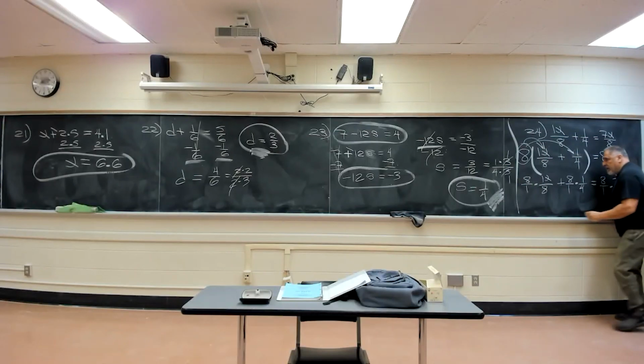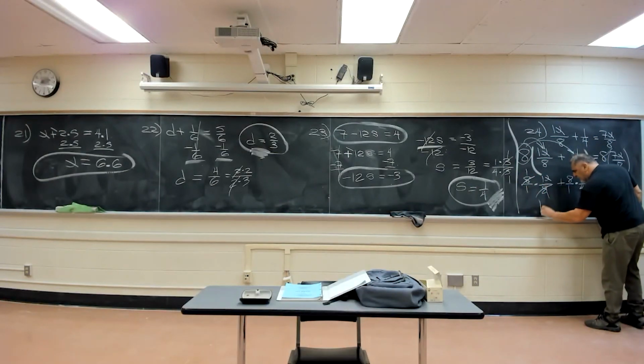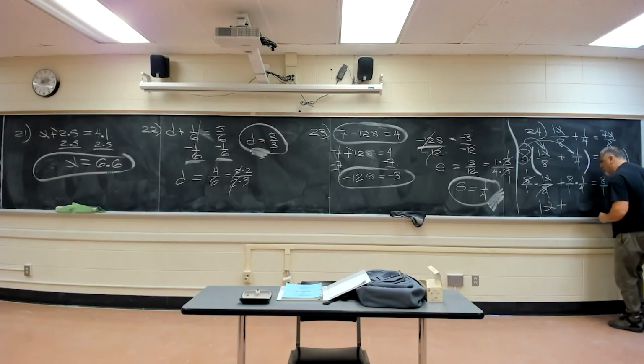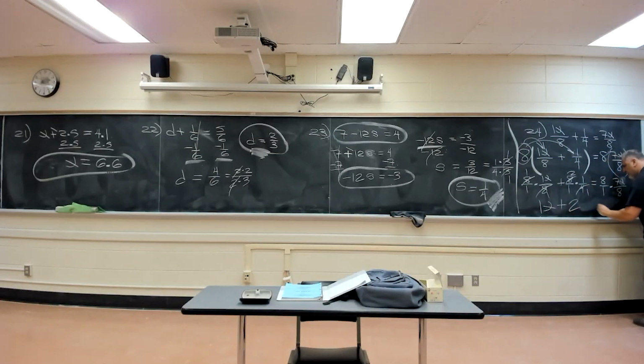Here goes. That cancels. You got 1 times 1x is 1x. 1 times 1 is 1. 1x divided by 1 is just 1x. Leave it alone for now. The 4 goes into the 8 twice. 2 times 1 is 2. 1 times 1 is 1. 2 over 1 is 2. This guy and this guy cancel. 1 times 7x is 7x. 1 times 1 is 1. 7x divided by 1 is 7x.